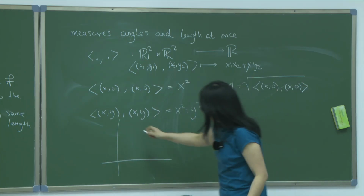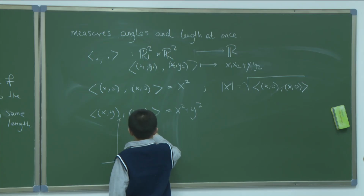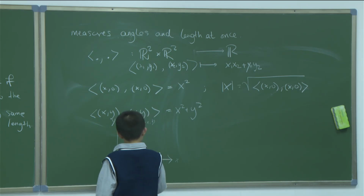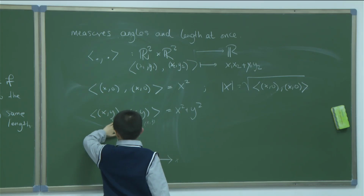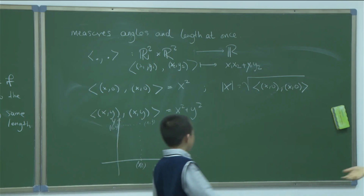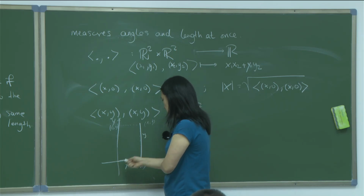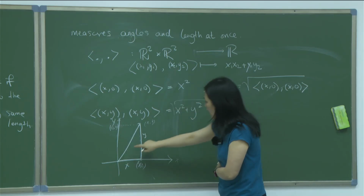The point x, y. What is it? Where is it? Can you draw for me? And where is x? What is x here? Perfect. So, what we have here is this one has length y, right? This one has length x. And I'm looking at the length of this vector, which should be the square root of this here, right?